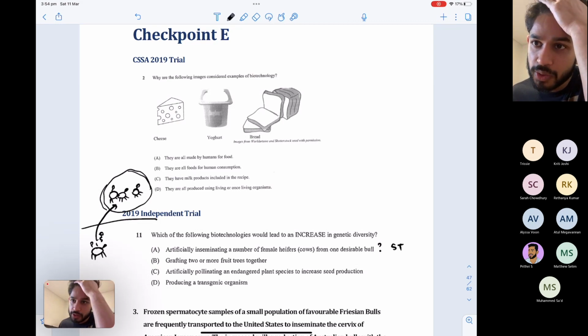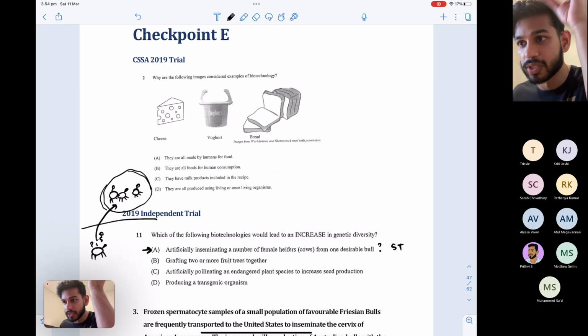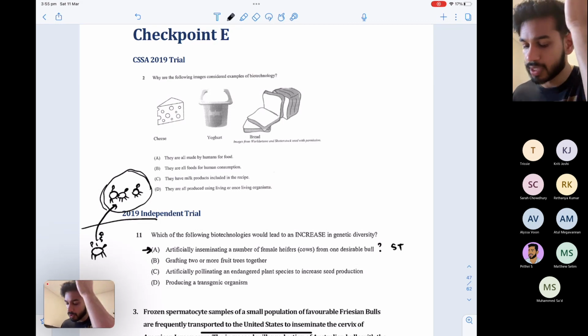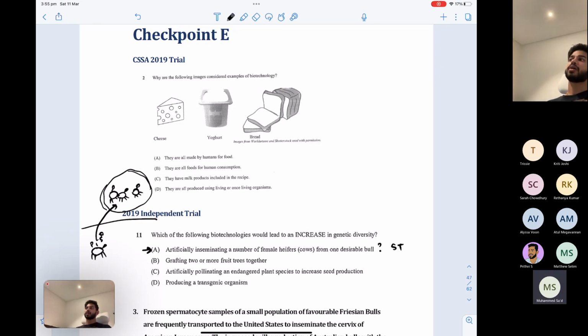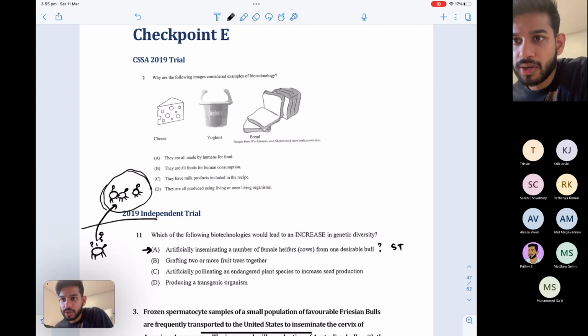What about grafting two or more fruit trees together? And just to mention here, everyone, this is an example of a reproductive technology, which is again an example of a biotechnology. Okay, grafting two or more fruit trees together. Does anyone know what technology this is? Grafting two plants together. What is that? Artificial vegetation? Yeah, artificial vegetation itself is not a commonly used term. This is an example of plant cloning, right?